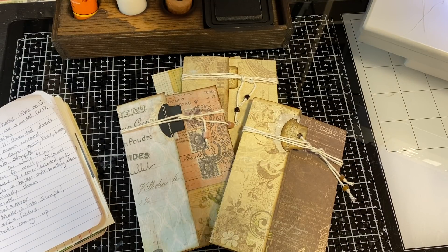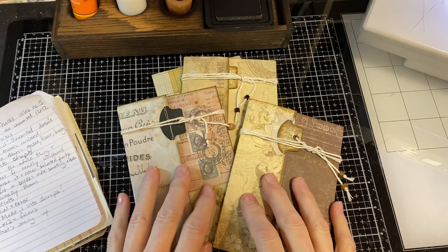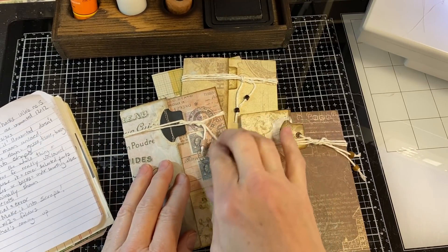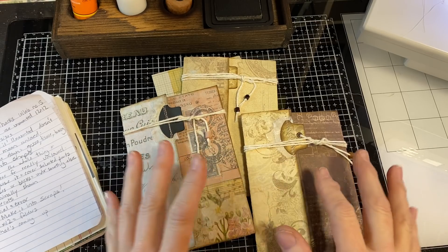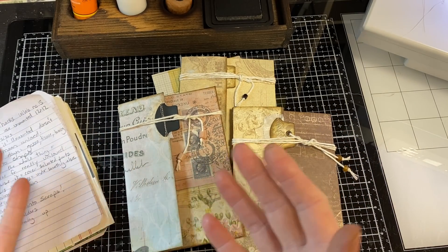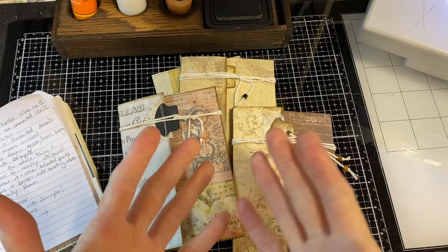Rachel and Bella of Rachel and Bella's Crafts organized this for the entire month of February, where they brought a variety of paper junk journal artists and creators together. Each one is sharing some ideas to make this a little bit more fun, a little bit more easy and streamlined. It's not to imply that there's only one way or a right way to do any of these things — we're just sharing tips of things that have worked for us that we want to pass along to you.